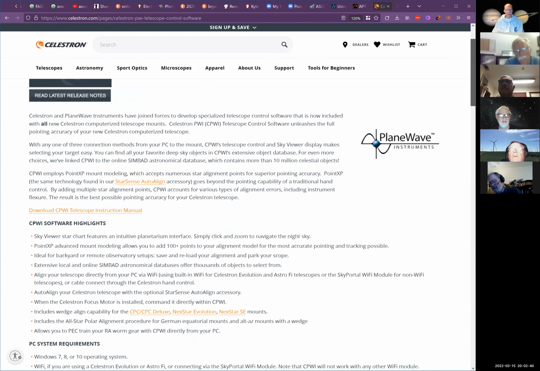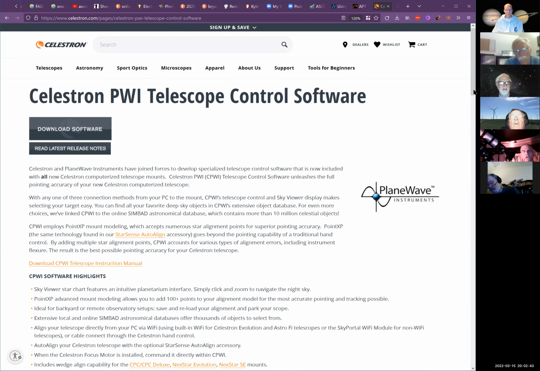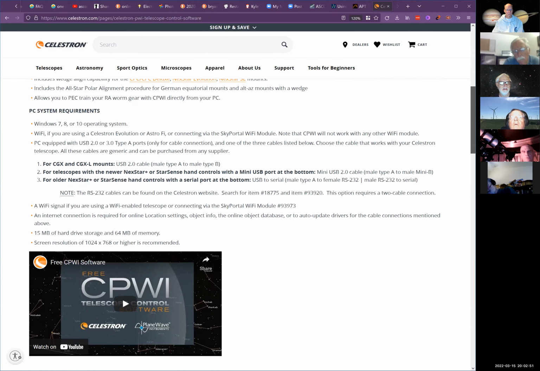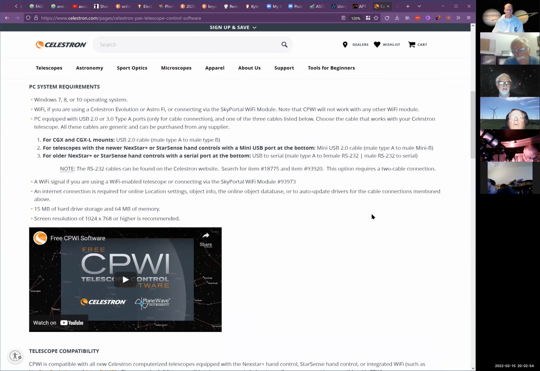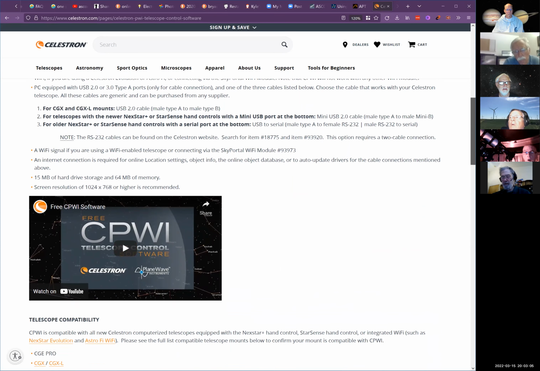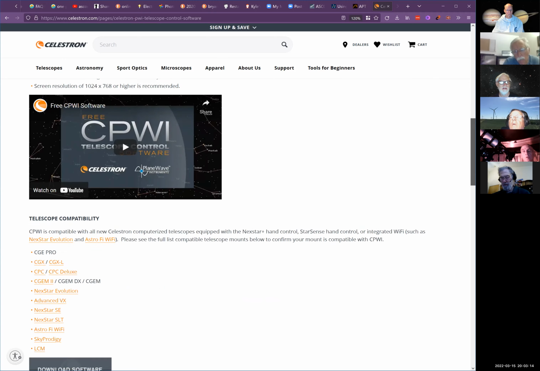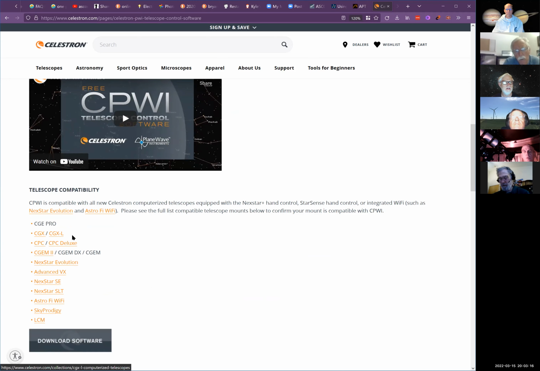But you have it. I'm wondering if there was maybe a driver update for your mount that you're missing, but that's another thing you could maybe look at. Well, like I said, the first time I did it was from CWO. They said, here's your Celestron mount driver. And then later I found out that Celestron had their own driver. And then just somewhat recently, weeks ago, I downloaded the Celestron driver.